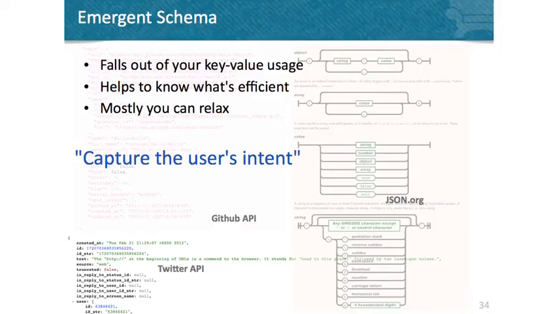So the phrase I like to say here is that what you want to do is capture the user's intent. If you were building a relational model, the phrase would be different. We'd say, we want to model the world. We want a relational database that can't contain falsehoods, based on its schema. But instead, what we're doing is we're saying, the user told me this, I'm going to save it, right? I mean, maybe you don't want the user to say, here's a photo from Frank, when really that's Chris. But as long as your basic security checks pass, these days I find less and less value in nitpicking the format of a date time stamp or something.